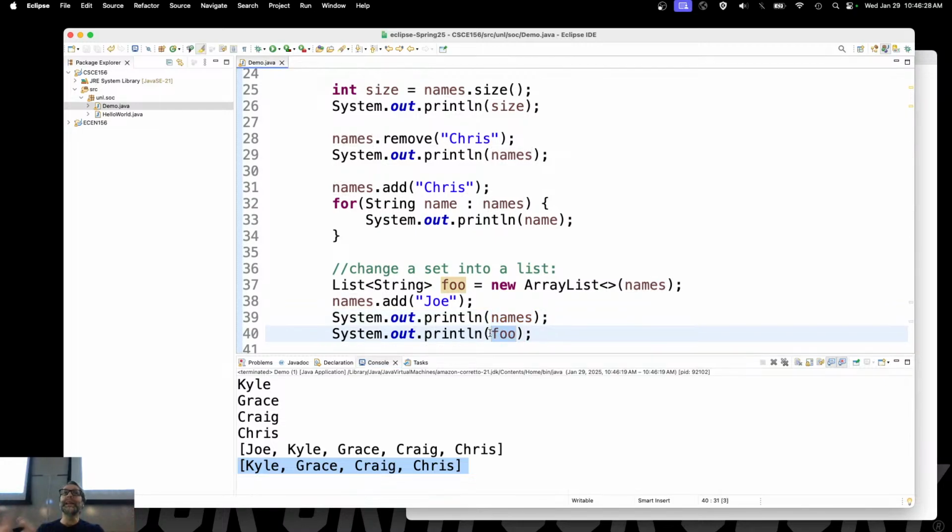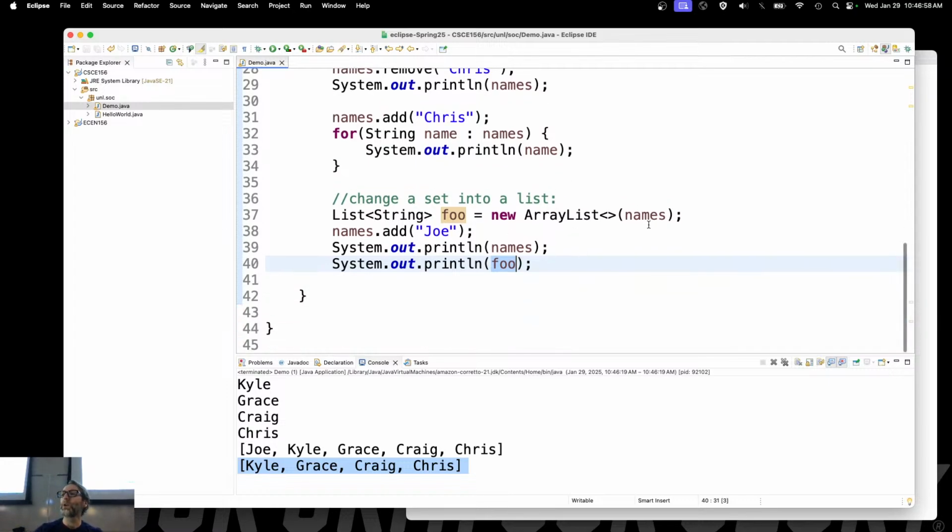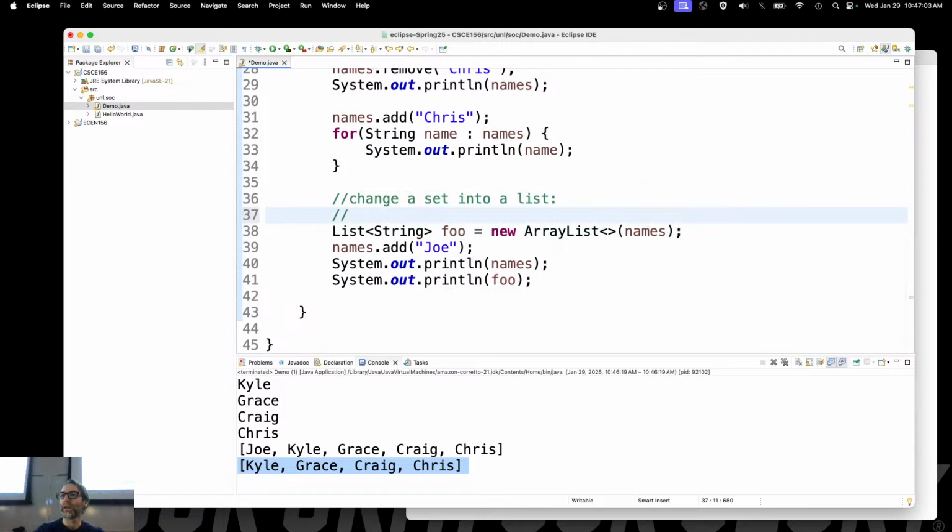We call that a deep copy. We'll talk about deep copies in maybe more detail later on, but for those coming from a C background, remember that a deep copy is where you've got a reference to one copy and another copy, with the exact same contents, but they are different things in memory. So if you change this one over here, it does not change this one over here. The shallow copy would be the exact opposite. You have two references, but they reference the same thing. So if you change one, it's changed for the other. This is how you deep copy collections in Java. So this is a deep copy.